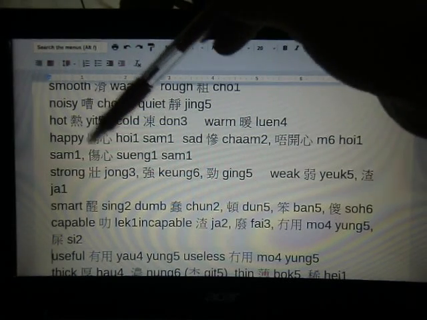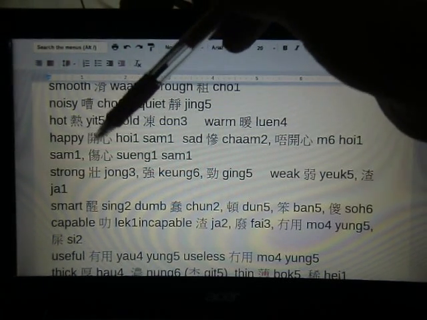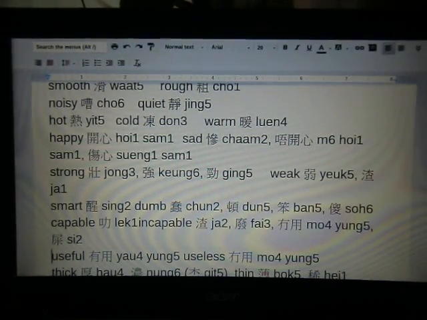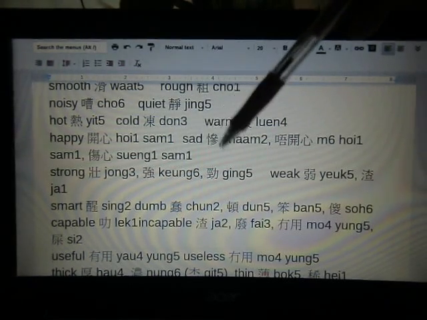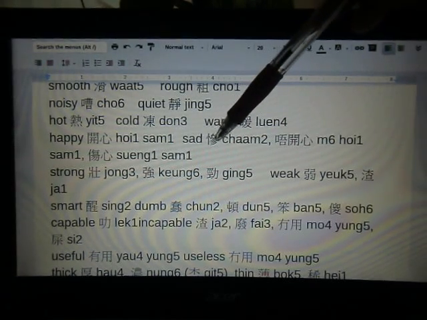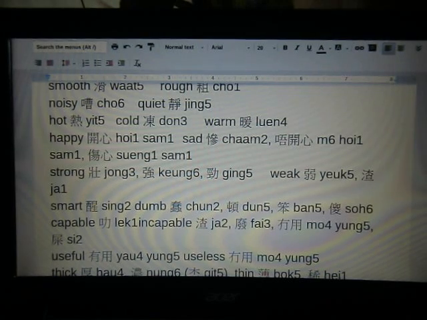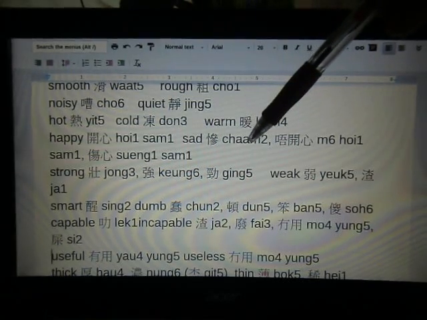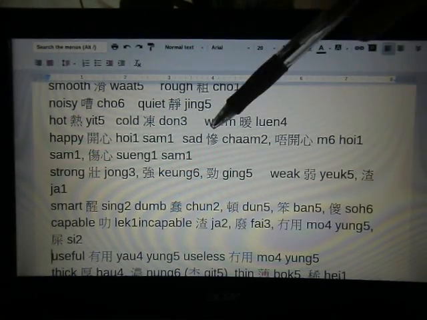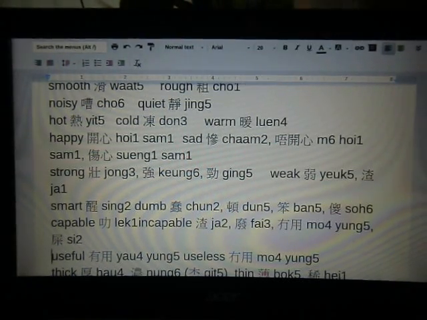And then 開心, 心 is the heart. 開 means opening your heart, means happy. Right? So opening your heart means happy. And sad is 慘, 好慘. Or 慘 can also mean pathetic. So you are in a very pathetic situation. 好慘, right? Very difficult situation. You are very not happy, and so on. So heartbroken and so on.